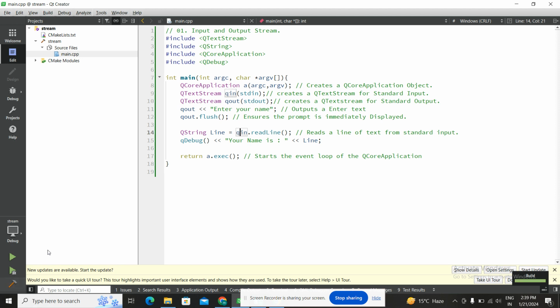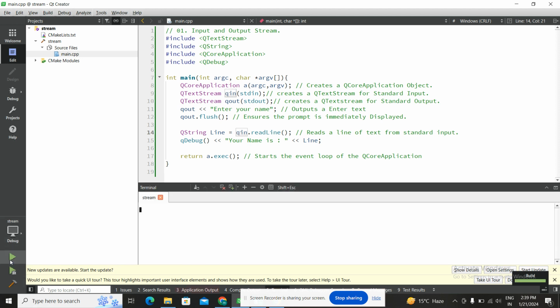Let's build this. Okay, now it is running. It may be in the debug section, I guess. Yes, it is now running.